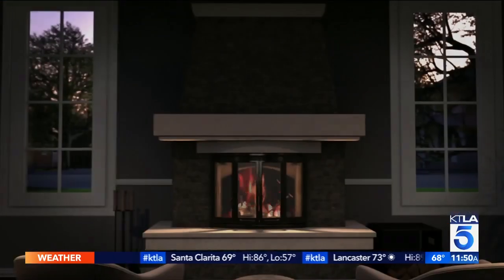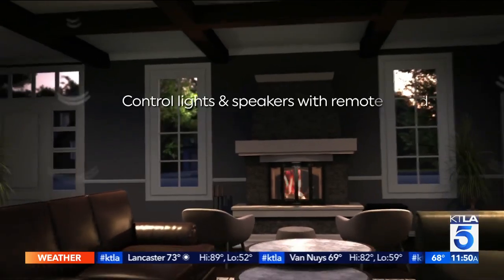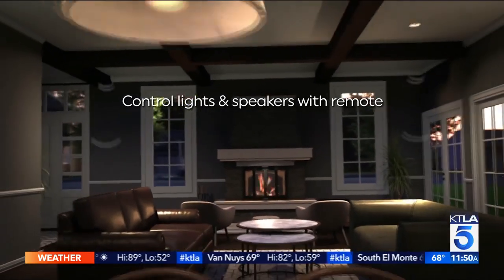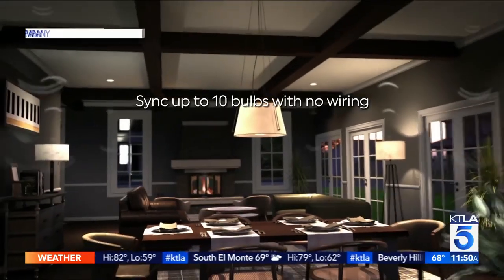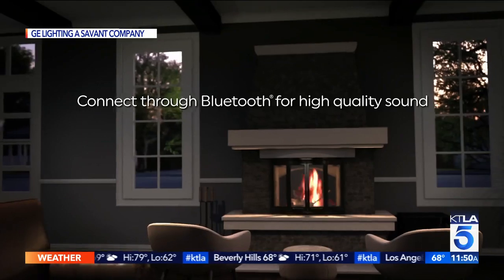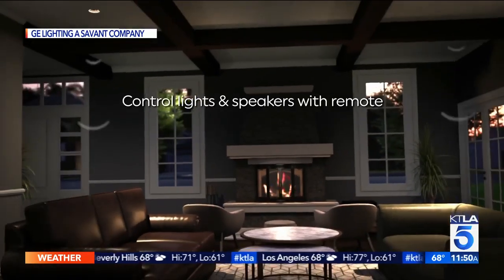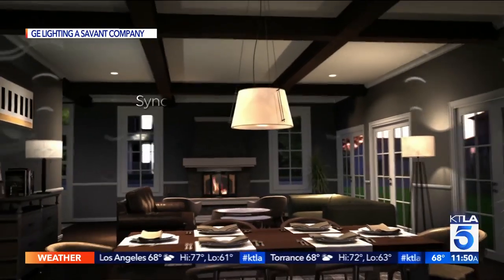Let's get music into the mix, right? We need our spooky tunes. From our light bulb — the Monster Mash — it's a light bulb that has a speaker built into it. This is also the GE LED Plus. You can screw in up to 10 of them and get complete surround sound. So you can either drive your neighbors crazy outside with holiday music, or they're going to come over and bring you some eggnog. The jury's out!